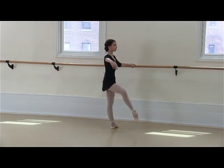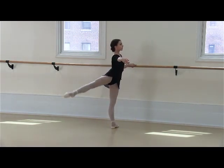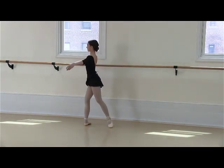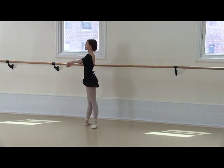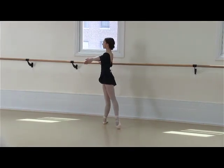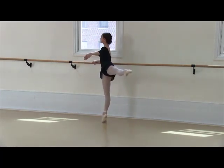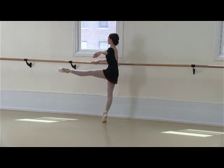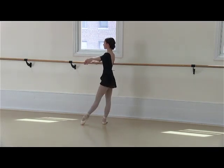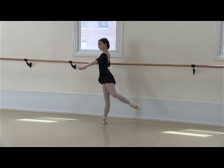preparation to attitude, and grand rond de jambe jeté, main move back, and two, and transition through à la seconde, two, fourth, three, rond de jambe, on the down, one, and two, and three, and four. Rond de jambe, one, and two, and three, and four. And rond de jambe en l'air, and two, and three, one, two, and three to attitude. Grand rond de jambe jeté, main move forward.